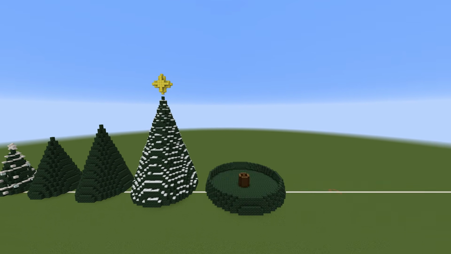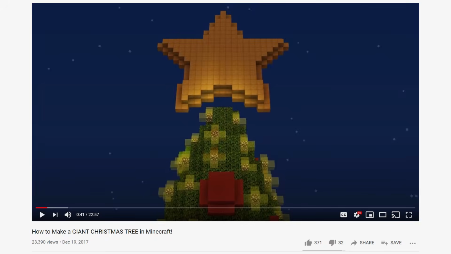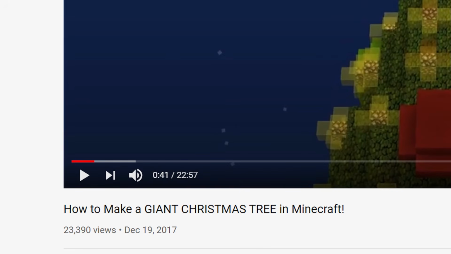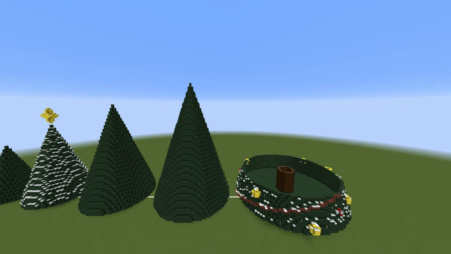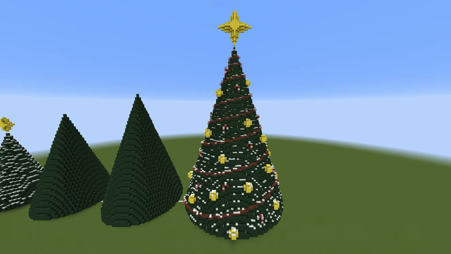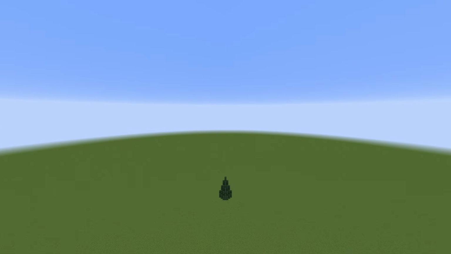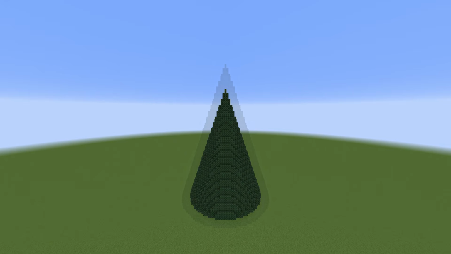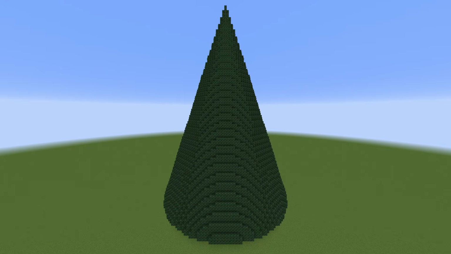We are somehow already more than halfway through December, and since it has been 3 years since I made my Christmas tree tutorial, I thought it could do with a bit of an update. I'm calling it a tutorial, but it is technically more of a guide because instead of showing you how to make one specific tree, I'm going to try and show you how to make a tree of any size to suit your needs. I tried to keep it as simple as possible while still making it look relatively nice.